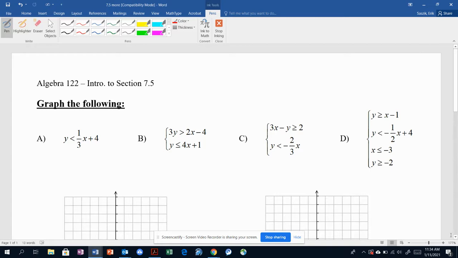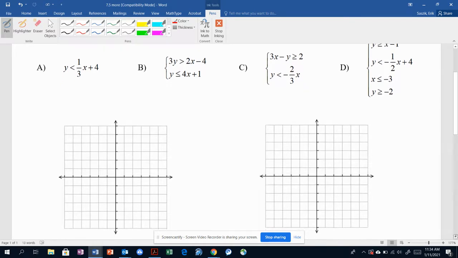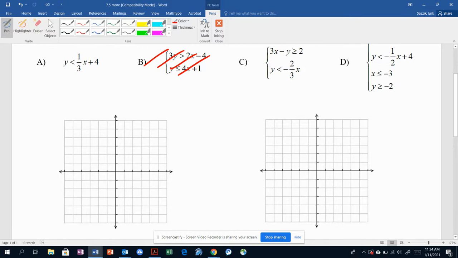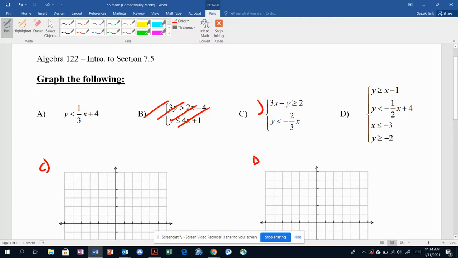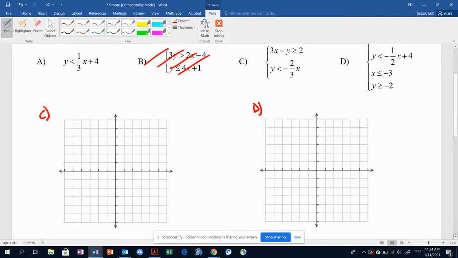Now, though, we get into some harder ones, right? So take a look at this. B. You know what? I don't even want to do B. Let's forget about that one. What we're going to do is we're going to do C and D, though. Okay? So we'll do C here, and we'll do D here. So you got to keep track of your stuff here. This gets a little bit... It's not hard, but it can be a little tricky.